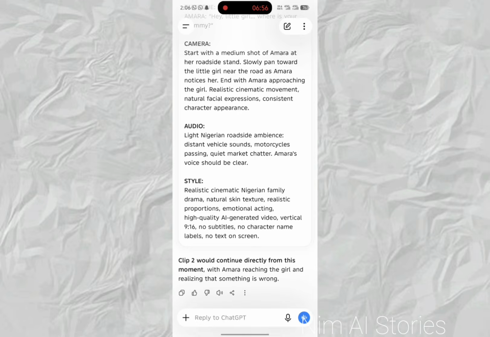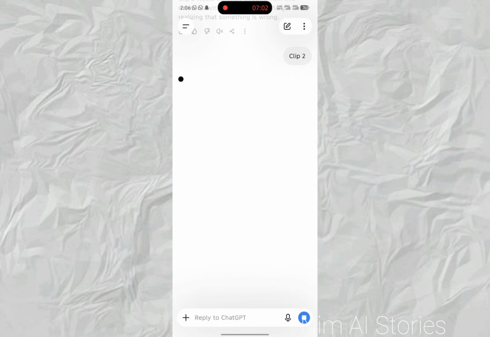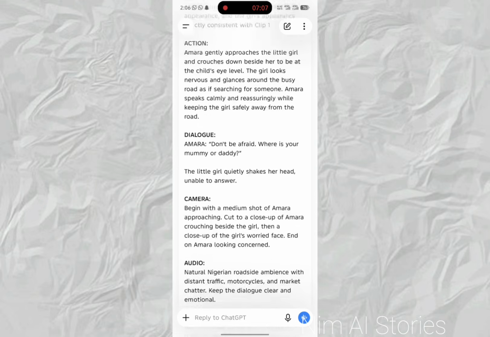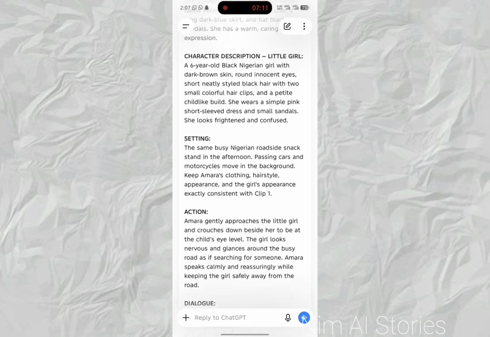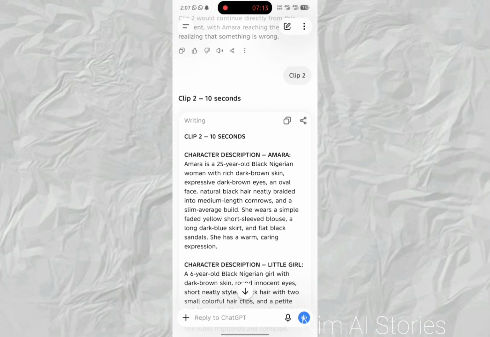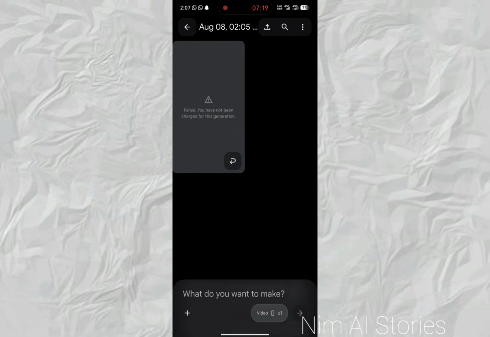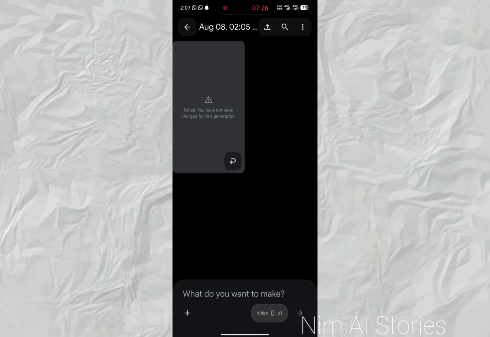So while that is creating, I came here to ask it to arrange my clip two so that once that one finishes creating, I'll just pick up clip two and paste. But I have an issue. The issue is clip one is not going to create. I know because of the little girl description that was part of it. You can see generation failed. I know it's because of that little girl, but I'm not going to say anything.